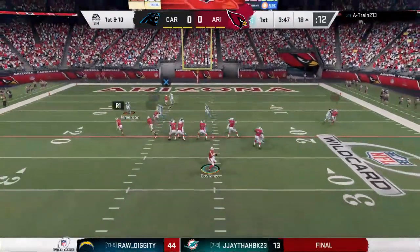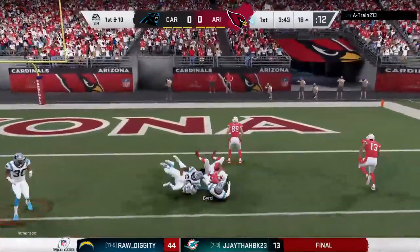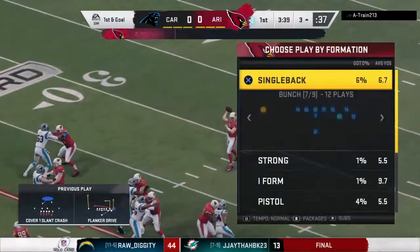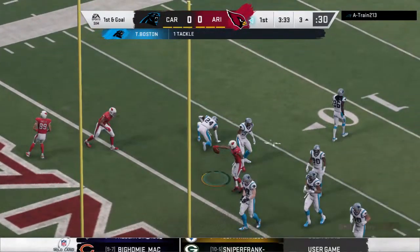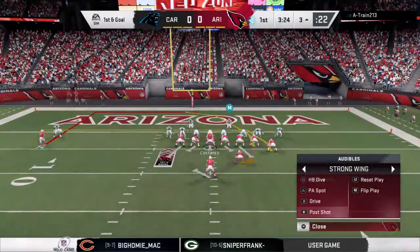From the red zone now, they'll look to throw. They'll get this into the hands of Bird, and stopped a few yards shy of the goal line at the 3. The Cardinal passing game dialed in now. First down. So first and goal and an opportunity for our first points in this wild card game.